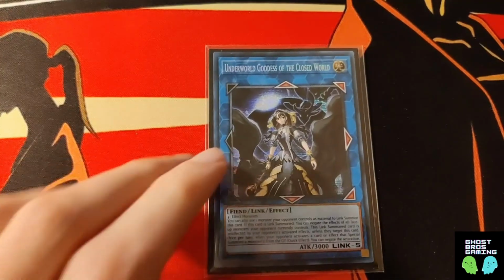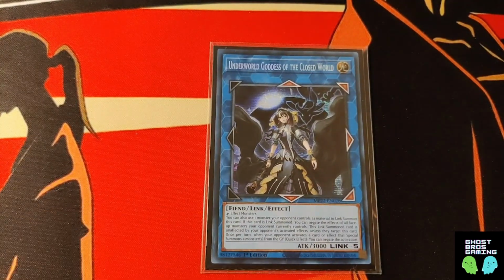And last up, we've got Goth Mommy. She's in here because you are going to have a lot of monsters on board. This deck almost reminds me of Sprites in the way that it just craps out really small monsters onto the board. So she's just here for some removal in the event that you run into something really crazy.